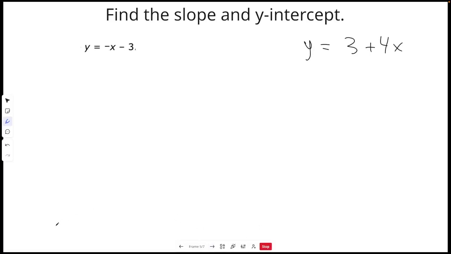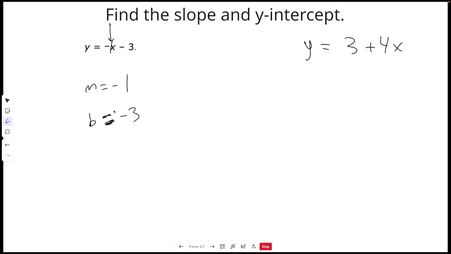All right, for these two problems, there's two things we need to know. Let's look at this problem on the left first. There is no number in front of the x. But there is actually, okay? It's an invisible 1, right? So don't forget that if you just see an x there, it's an invisible 1. So here the slope would be -1, b would be -3, the y-intercept, okay?